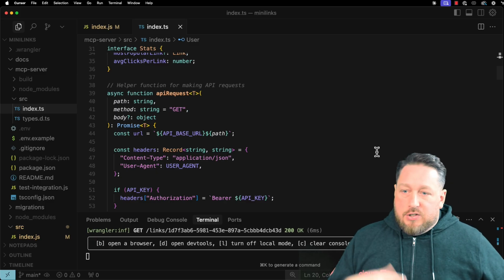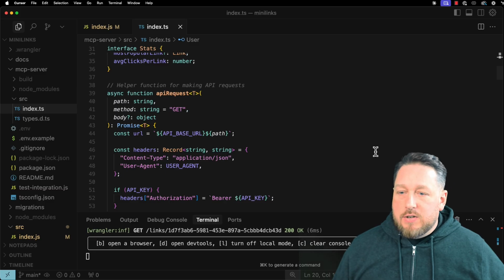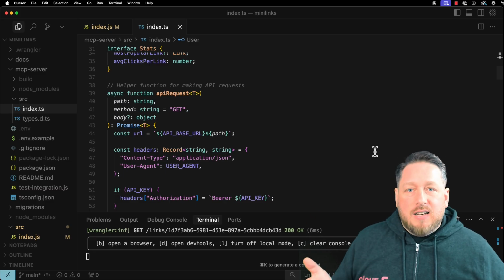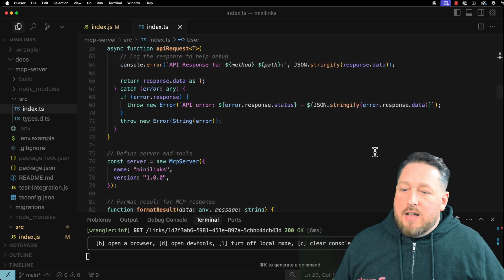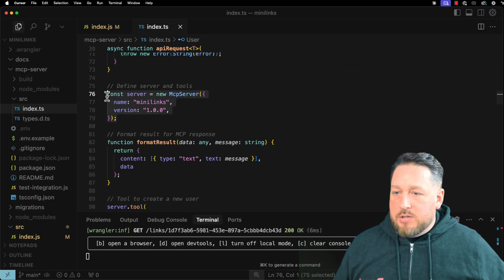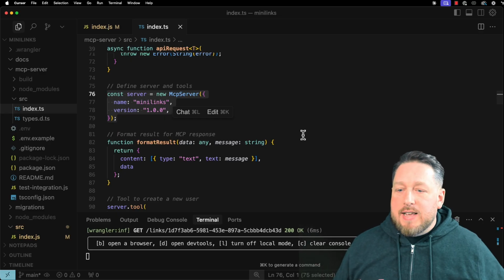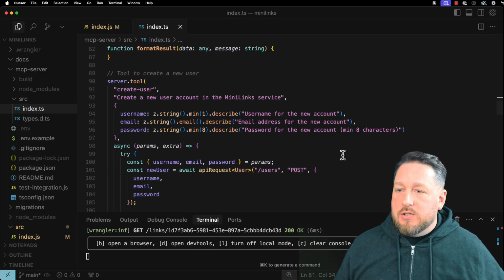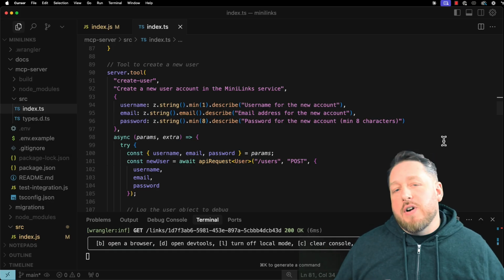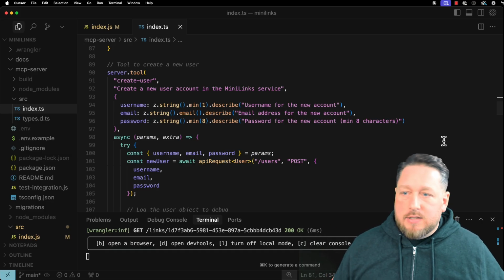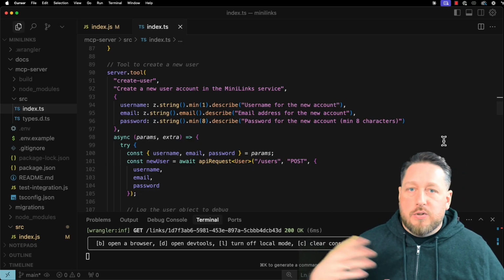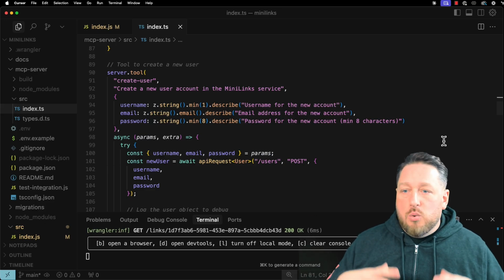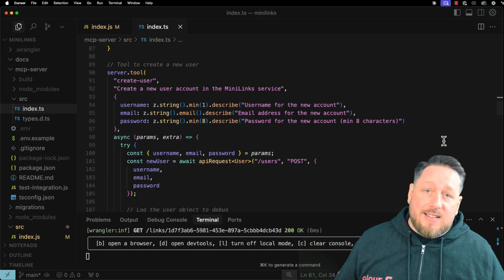Love to see that. So in here, we just have a few things that are specific to an MCP server. We've got a request handler, which is basically the handler that's going to make the requests out to the Minilinks API each time one of those needs to be requested. And then a definition over here for that particular MCP server, what it's called and what version it is. And then, of course, the key to any MCP server is the tools that it can use. I've created 4 tools in here that work with the Minilinks API that will be exposed to any service that can consume this. So whether it's Claude, whether it's Cursor, whether it's any other application that works with MCP, it's going to be able to access these 4 tools.